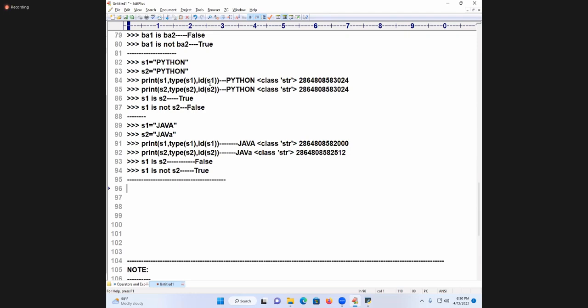True. Two list objects contain the same data. Is not. Two string objects contain the same data, same meaning, same case, same order. Is not. Is. Two different string objects contain the same data with a different case, same meaning. Is not. Right. This you will remember perfectly.